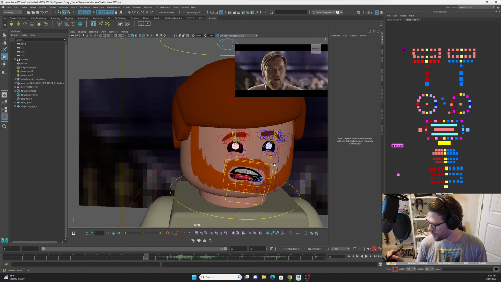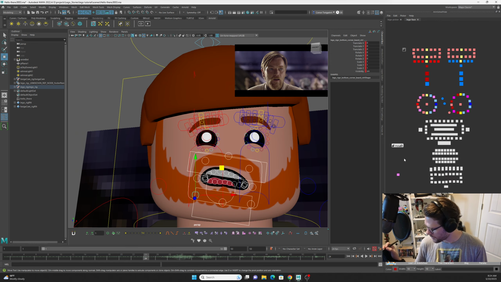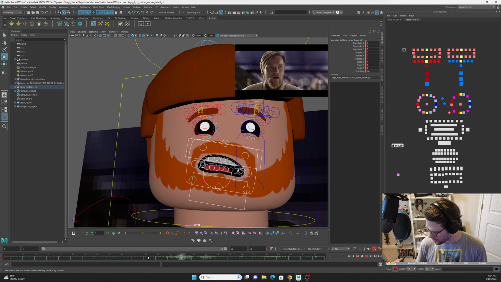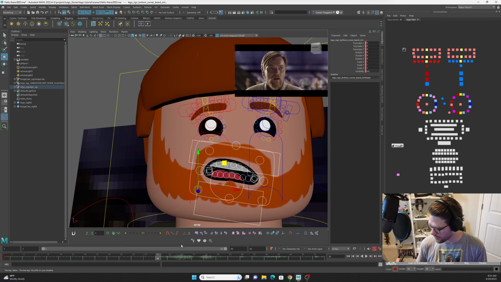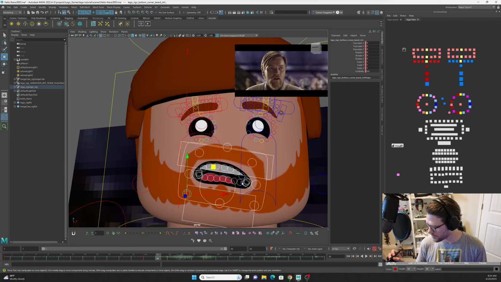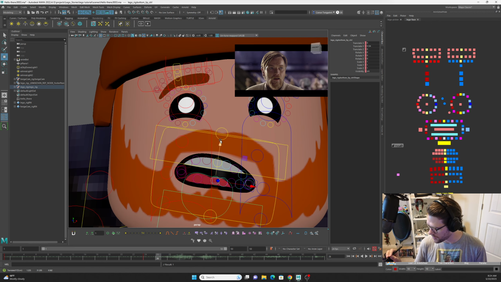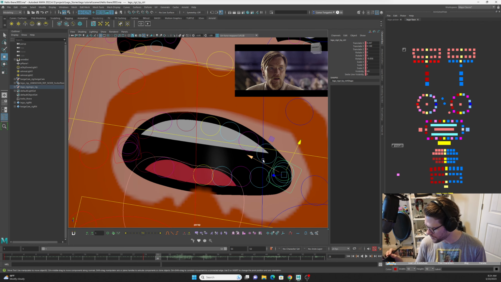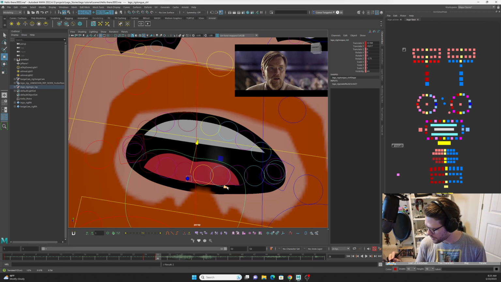All right, so that is that. Let's go into the next pose. There's kind of an H sound or an E sound. Heh, heh. Let's go into the eh shape, which is just the same shape but with a little bit wider mouth. We can bring the corners in a little bit, and then bring the tongue over, up. Heh.